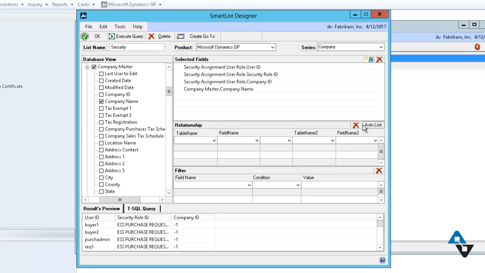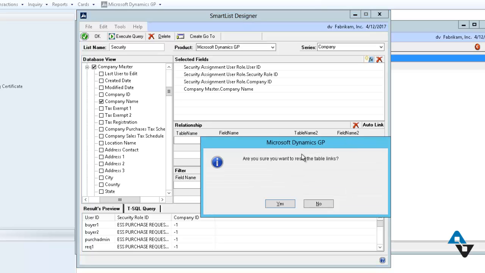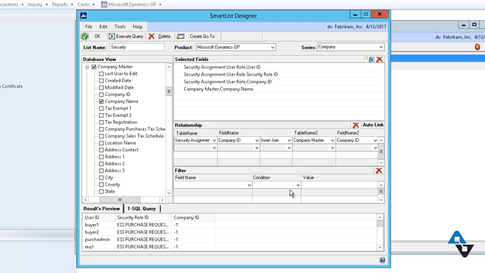So a lot of times when we're linking these fields, not all the time, but very often we're linking fields based on the keys that are already established on those tables. So if I'm feeling lucky, I guess, or if I just want to take a chance here, maybe save some time, I can always hit this auto link button. It's going to ask me if I want to reset because I may have already done some work in that relationship. But I'm going to say go ahead and reset whatever's there. And wouldn't you know, it goes ahead and does the same relationships that I had originally. So this is good.